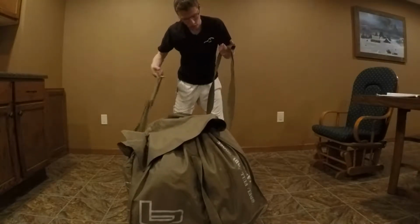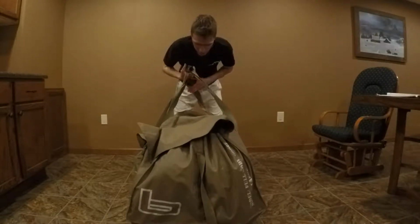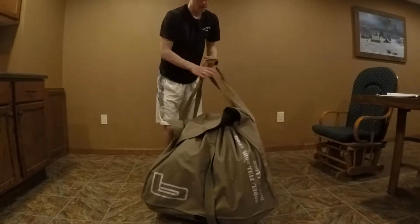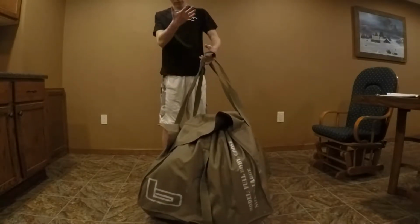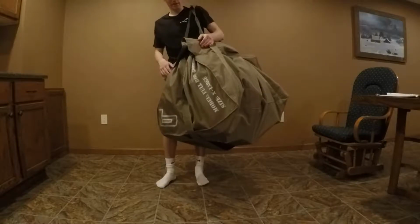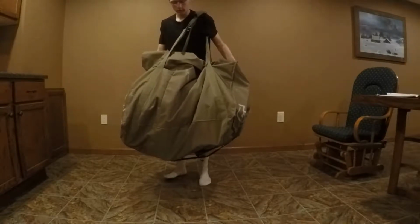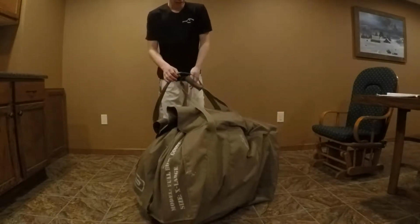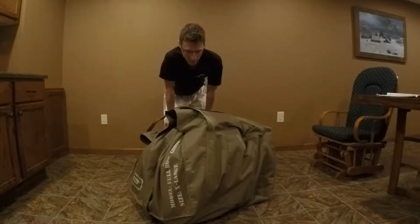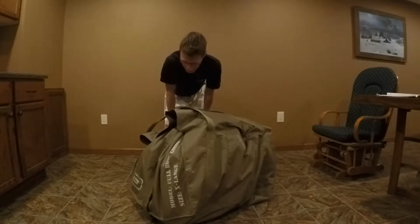And these straps are made for, like, I don't know, the Great Khali off WWE, if you guys know what I'm talking about, or Andre the Giant. Like, they're huge straps. So if I'm trying to pick it up, it should be off the ground already. But no, I gotta pick it all the way up and then turn them into shoulder straps, basically. And our stairway isn't very big, so it's not wide. We can't really fit it down there. So it's just not as easy as carrying down that Dakota bag. But if you don't have to carry your decoys downstairs and you're hunting with people, this bag, it's good.